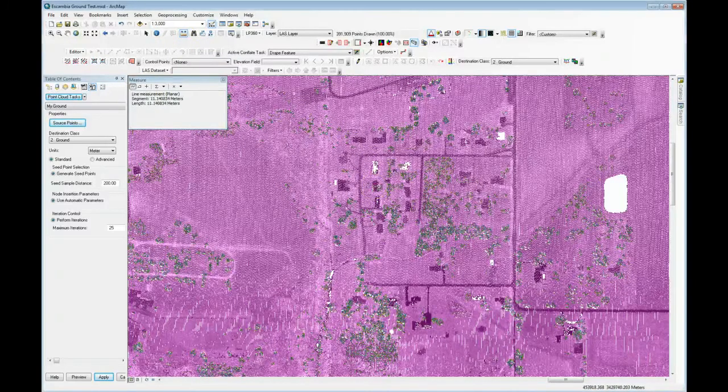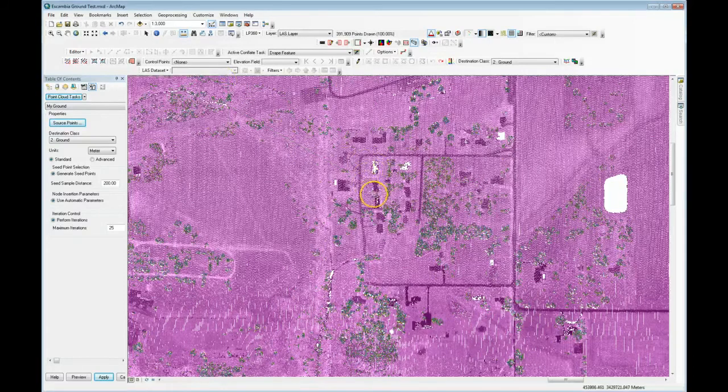Just needs to be approximate, doesn't need to be precise. And you see that this building is approximately 12 meters wide. So if my seed size is larger than 12 meters, then I know that a grid will contain partially this building and partially the ground around it. And I'll probably select ground for my seed point. So I want this to be larger than 12. So let's go to 20. That should give us a comfortable margin.